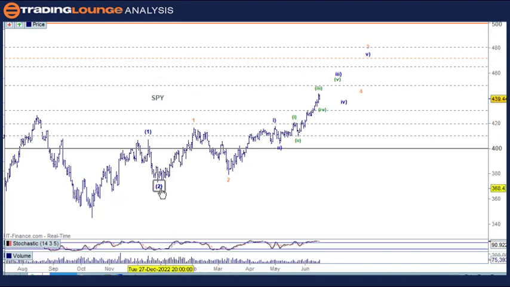I think I must have had this over here, because even if we were looking at this as a corrective wave to the upside, as an A wave and a B wave, from B to C we would still need 5 waves of 1, 2, 3, 4, 5. I could shorten that up.